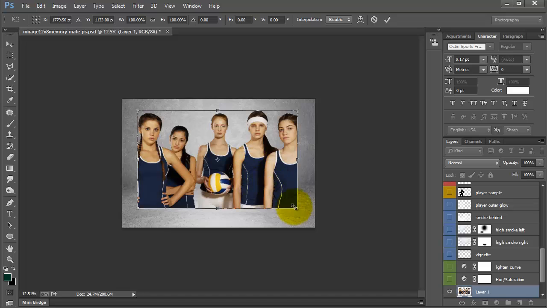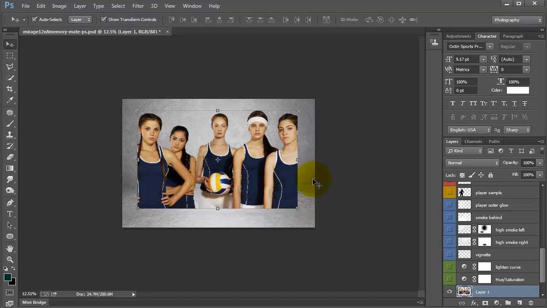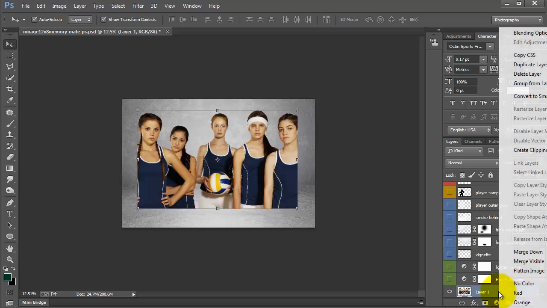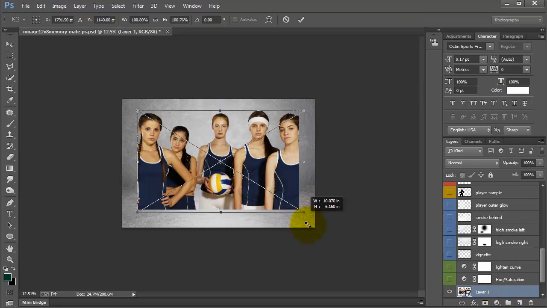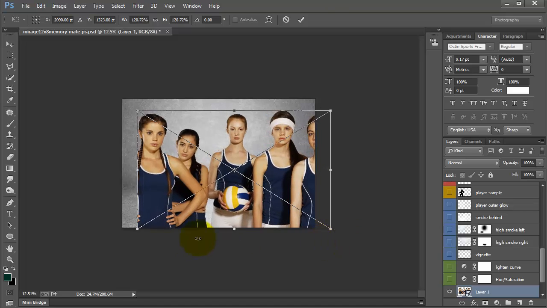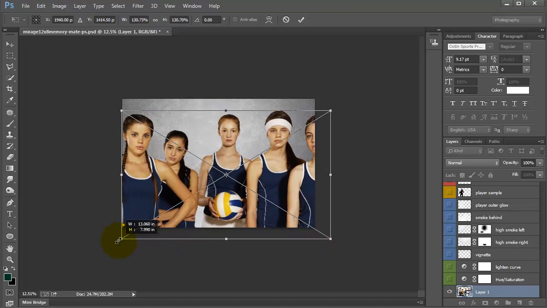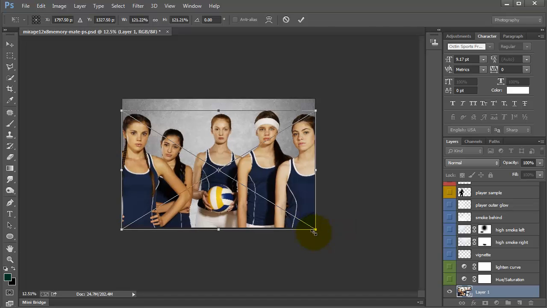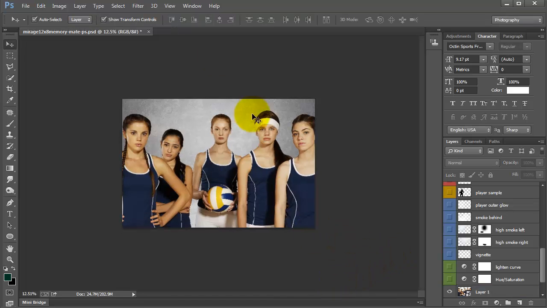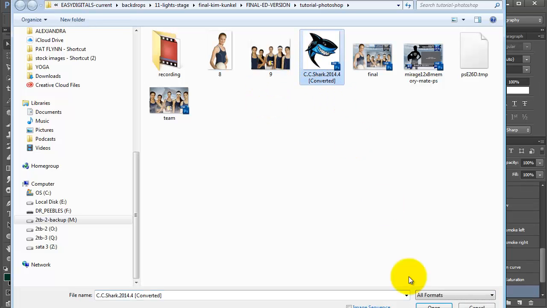Okay, I pressed Control Z to get out of that. I'm going to go ahead and turn this into a smart object. Now I'm going to press Shift and drag this out and make it the right size here. Press Enter. Great.